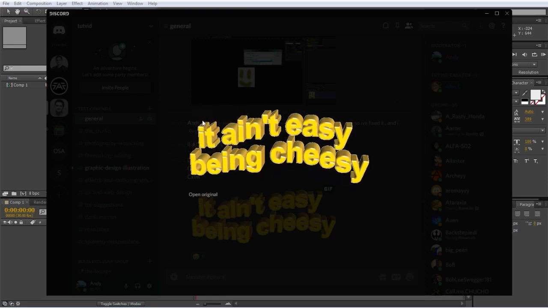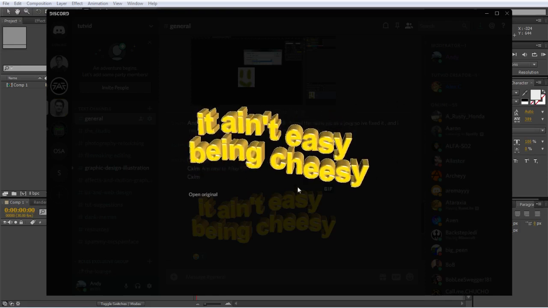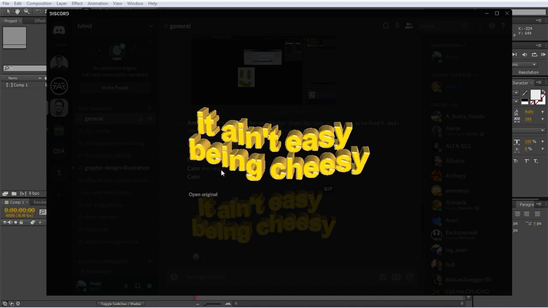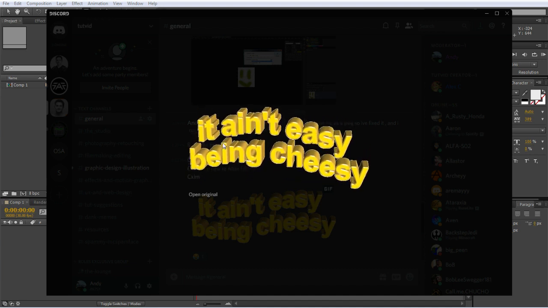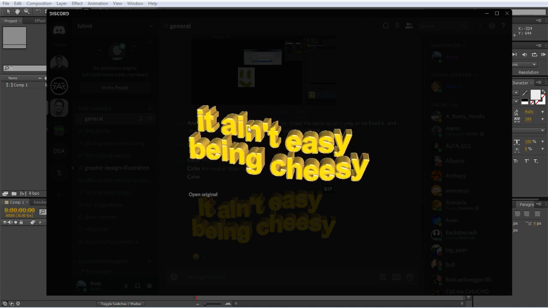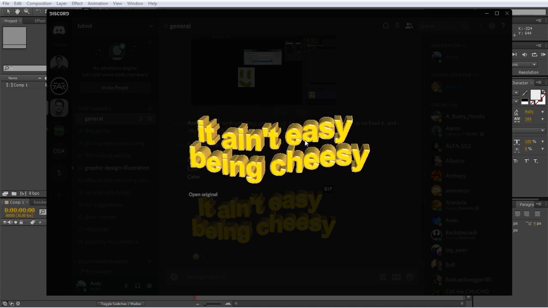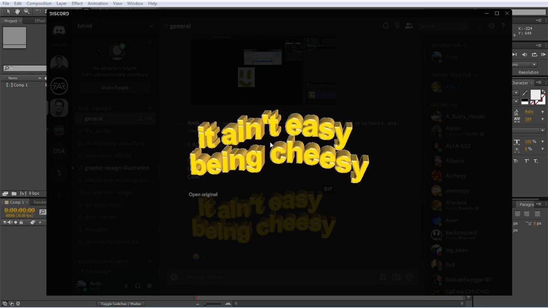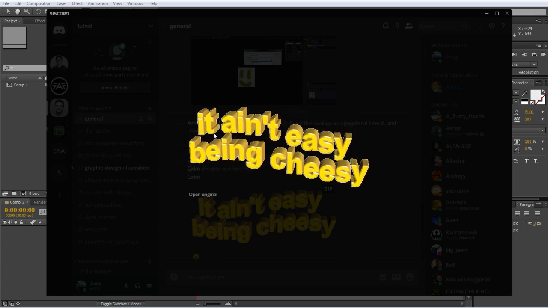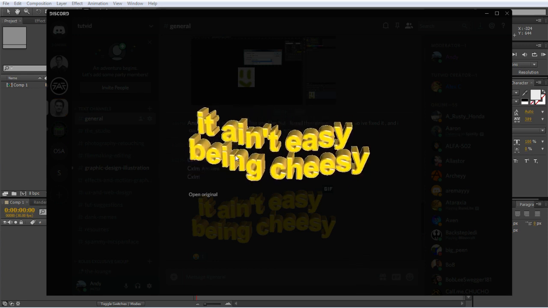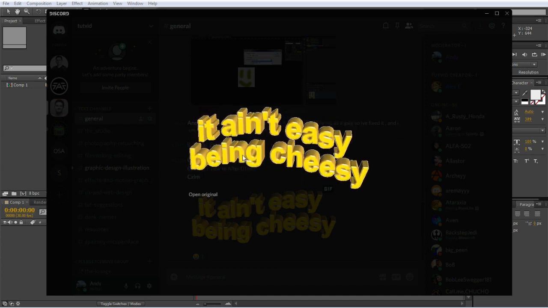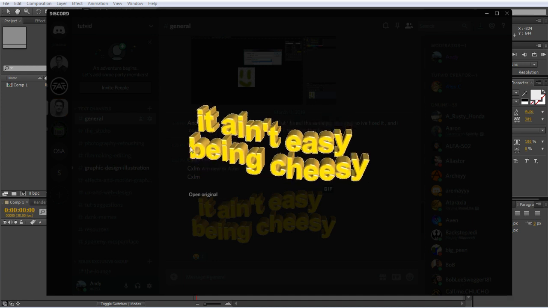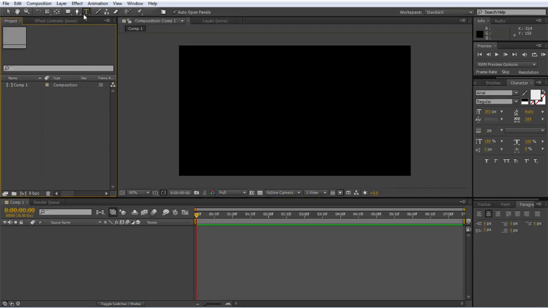So I was asked about making this kind of animated up and down wavy text effect like this. I'm not going to focus on the 3D character part. I should be able to replicate what I've done to convert 2D text into 3D characters. That wasn't one of the requirements of this animation. So you can see it's kind of animating up and down. It's flowing nicely like that. Each character is kind of animating by itself. So we can look at doing that in Adobe After Effects.